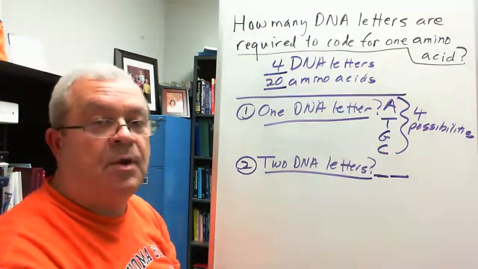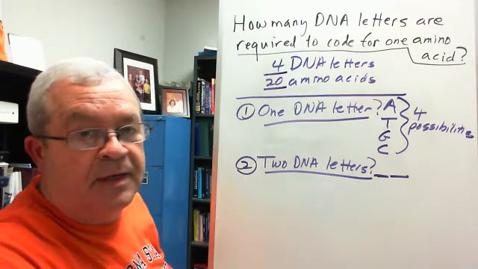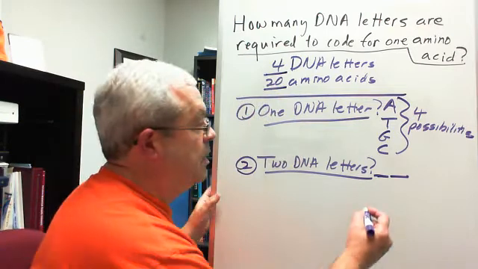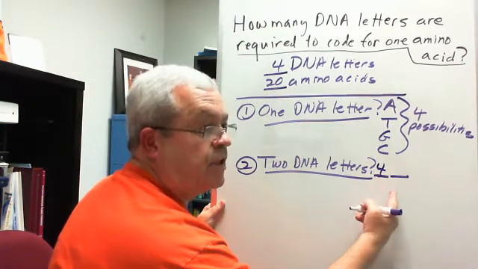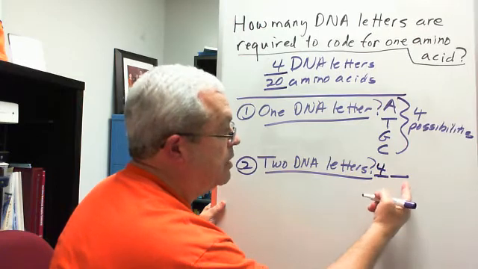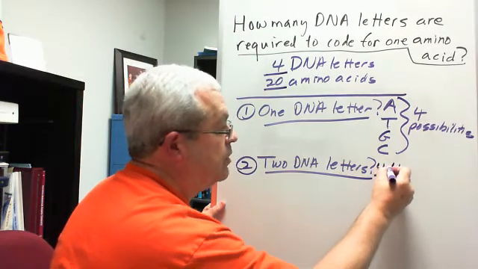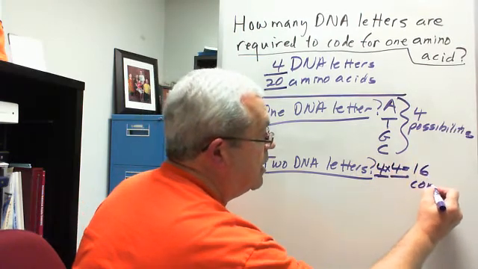And you can write them all out and figure them out, but there's a very simple mathematical way to figure out the number of combinations of four letters taken two at a time. Here's our two positions. That one could be an A, T, G, or C. Four possibilities. This one can be an A, T, G, or C. The total number of combinations is four times four equals sixteen combinations.